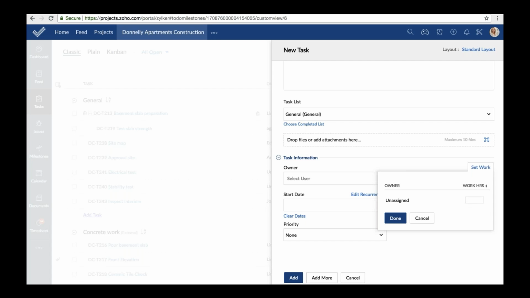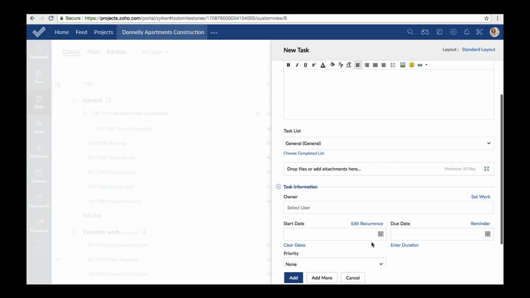Or you can define a total number of work hours, which means that they will be able to work on the task as per their convenience. For example, say you define a total of 8 hours for this task and they have 3 days to complete the task. So they can choose not to work on the first day and then split the work between the next 2 days. So this would be more convenient to the users.